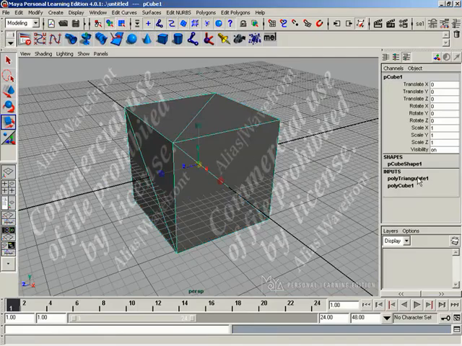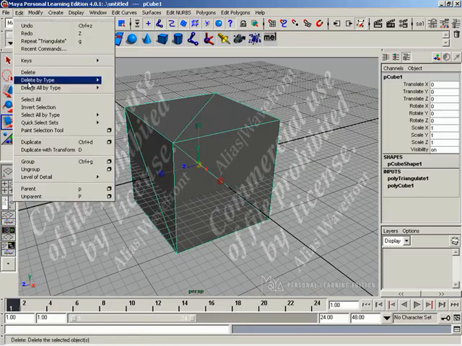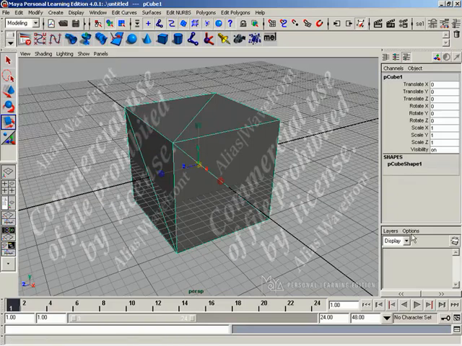And we're starting to build up what is called construction history. We now have a few nodes that's feeding information into basically creating this object. These two nodes are feeding information into the shape node, which is where the true geometry is held. Now what I want to do is go ahead and delete history. So I'll come up here to edit. I'll come down to delete by type, history, and that just cleans everything up for us.